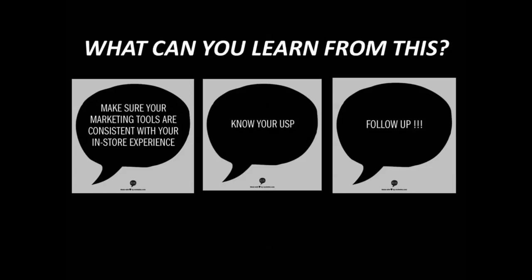Your unique selling point should permeate absolutely everything you do — your sales ceremony, the tone of your emails, your social media posts, your packaging, the brands you select. Everything in your organisation should reflect your unique selling point. And the big takeaway from this experience: ensure that you always follow up. Do a proper audit of your organisation and see what systems you have in place to ensure that cold leads, warm leads, and red hot leads are being followed up appropriately, so money is not walking out your door.